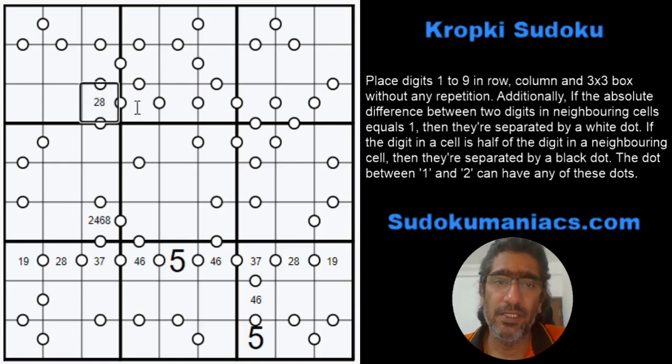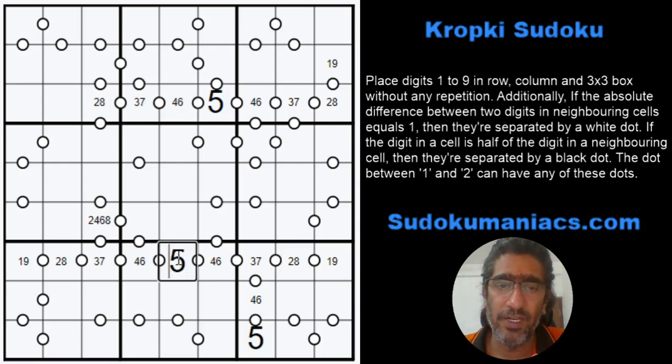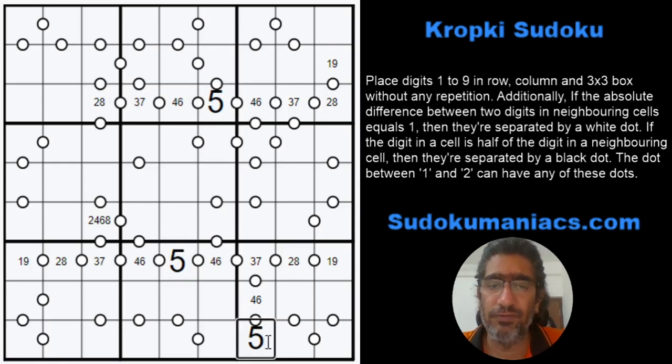Can I have a 2 and 8? 2 8, 3 7, 4 6, 5, 4 6, 3 7, 2 8, and a 1 9. Now if this were a 3 to 9 series, it would be 3 4 5, which would not be possible because of the 5 here. And if it were a 9, I would have 9 8 7 6 5 here, which would again contradict the 5 which we already have in column 7. So I know for sure the series of 1 to 7 would not work out, neither would the series 3 to 9. So I know for sure this is a 2 to 8 series.